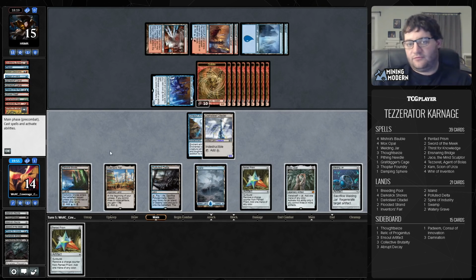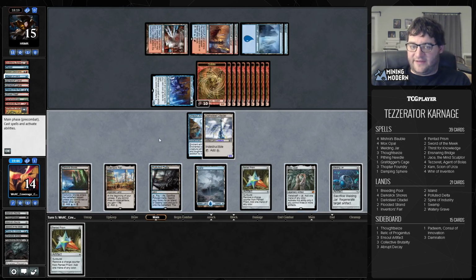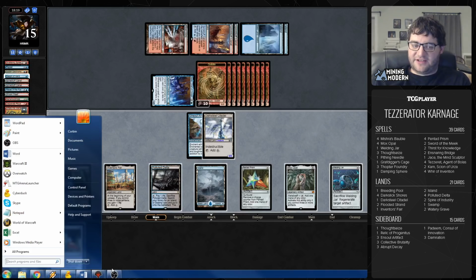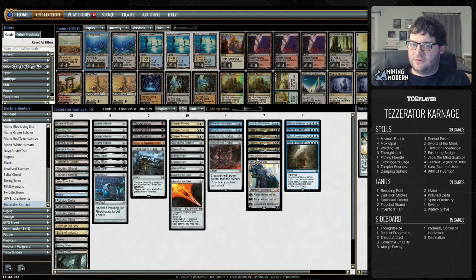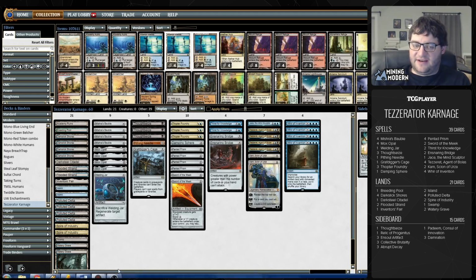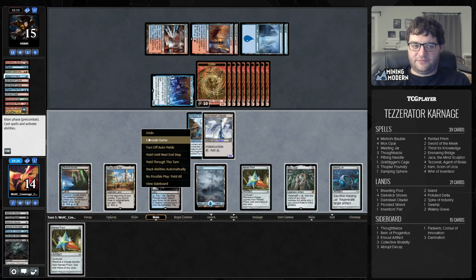Alright, so let's see what I can Inventor's Fair for here, because I do have the 4 mana to sacrifice it. Let's see if we actually have any outs, though. I'm not convinced that we do, necessarily. So we took out the bridges. Needle Cage, none of that works. I think we're actually just going to die to this. Oh well, lesson learned for game 3, I suppose. I don't think we have any way to win.